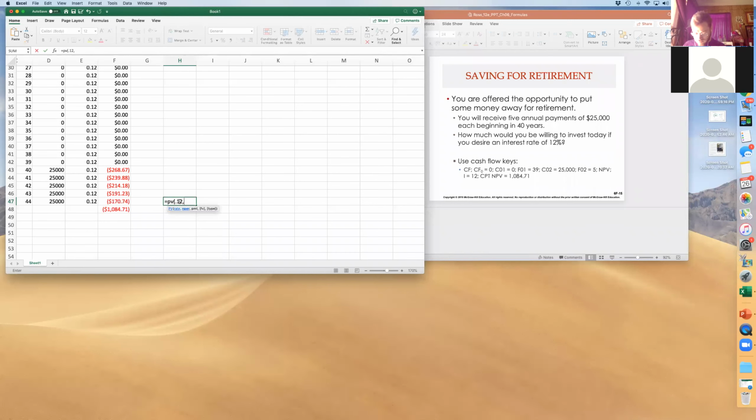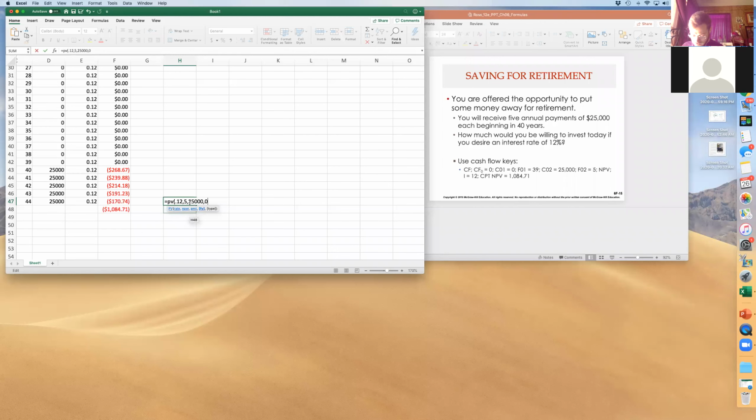We've got NPER that needs to be associated with not only a future value, but a series of payments. So I've got a series of future values that are $25,000 apiece. That is also called a payment, and I've got 5 of them. So if I put in NPER of 5, I've got 5 payments of $25,000, and then the future value, I'm going to put in a 0.